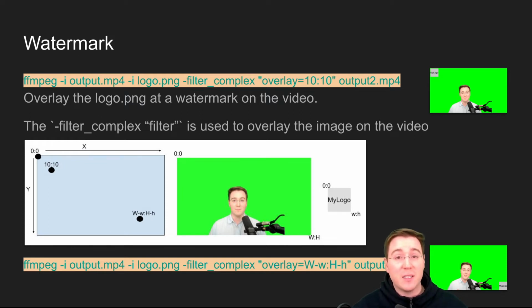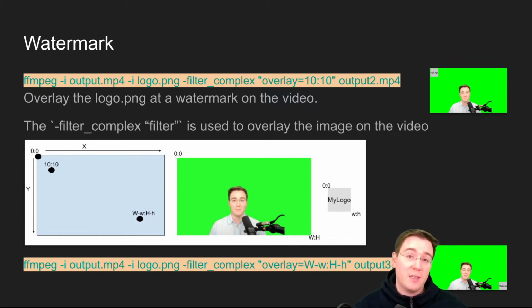What we have right here is a very simple overlay filter, which overlays the second thing on the first thing with an XY coordinate pairing of 10:10. These can be very long, and this filter complex will get longer in the next sections that we get into, but for here it's just going to overlay it.